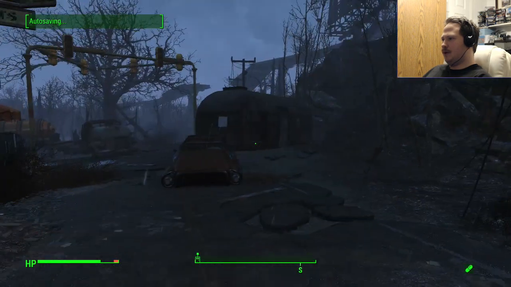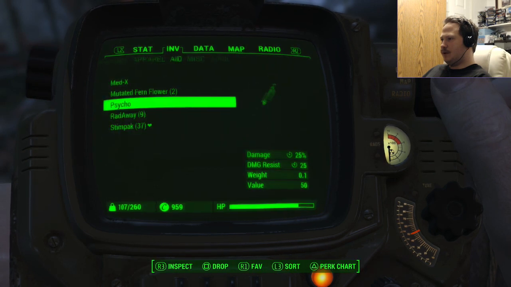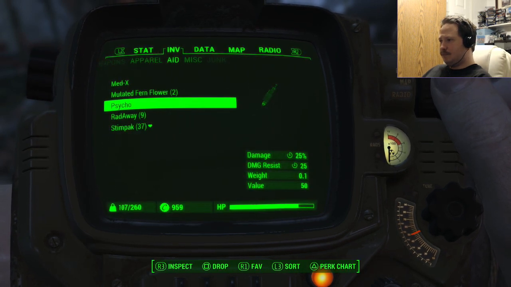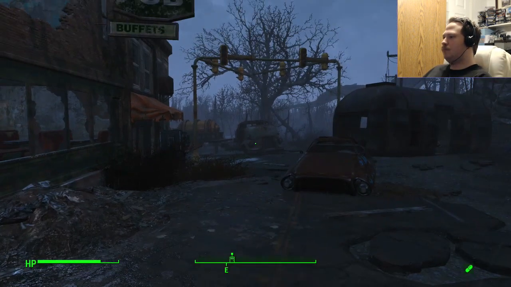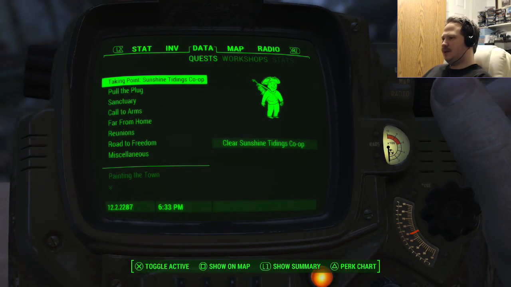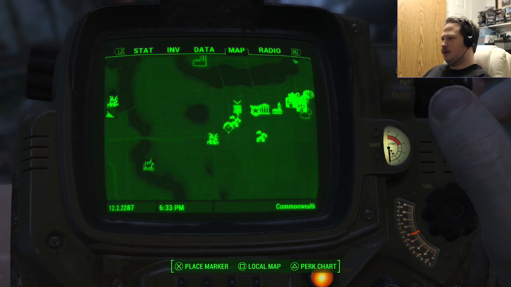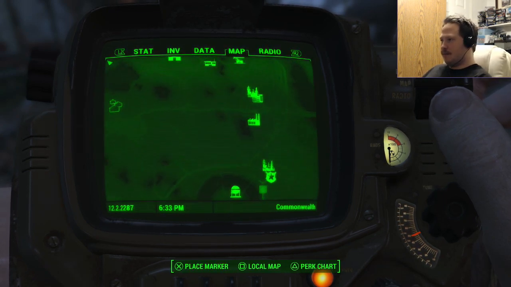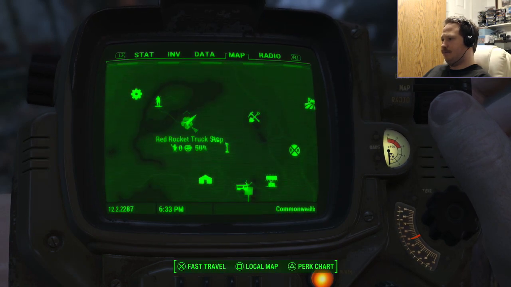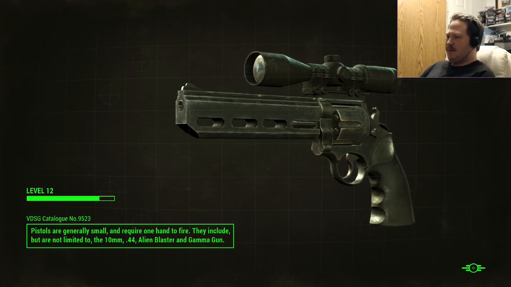I don't know why I just took that. Alright. Now let's go. Inventory, apparel, aid. Okay, fun flower. Okay, what I'm gonna do is... Let me go back to Diamond City. Before I do that, though, I'm going to take one and save it at my truck stop. At my base. Well, hello, baby.